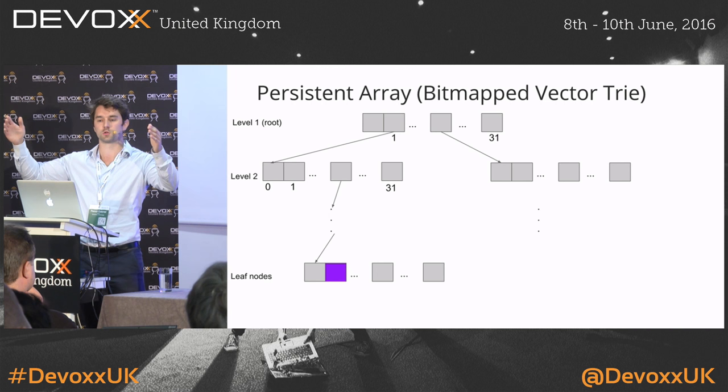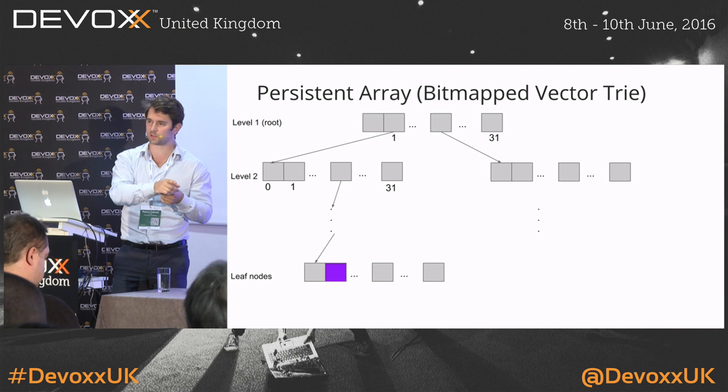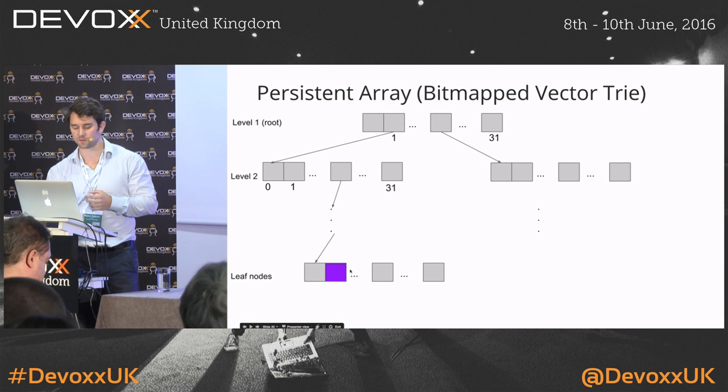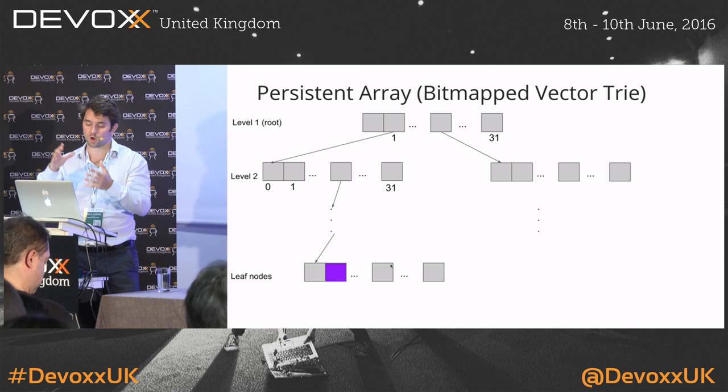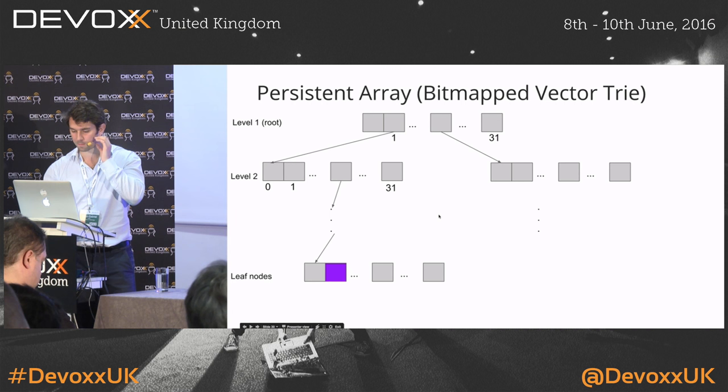So let's say here we're going to represent that through an array with 32 elements. Each of those elements is connecting to another array, which is connecting to 32 elements, and then we reach the leaf nodes. By using this structure, with only 32 elements in an array and 5 levels, so 5 accesses, we can store up to 30 million elements, so 32 to the power of 5. So that's interesting. We can provide a better iteration.